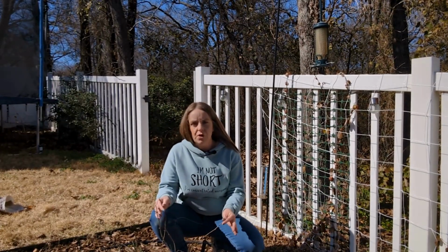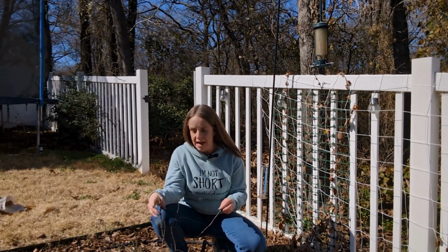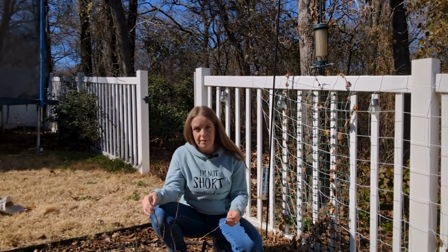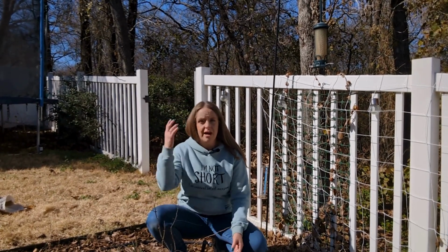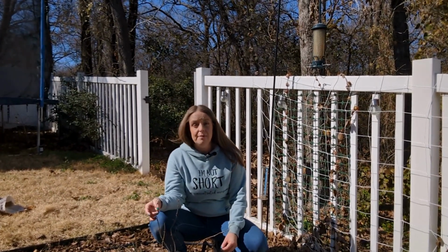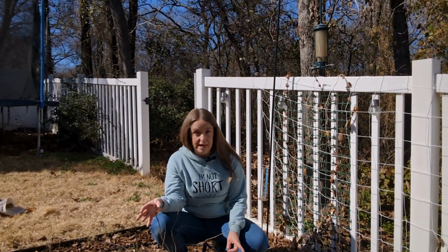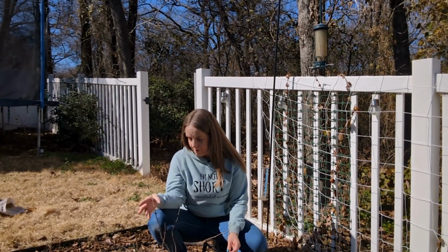Okay, so you may not be able to see it, but I am standing right behind my Hydrangea paniculata. This is a little lime hydrangea, and I'm going to be coming in and pruning this one as well. So remember, Hydrangea paniculata basically blooms on new growth only. That's good news for me because that means I'm going to get blooms guaranteed, and now is the best time to prune.